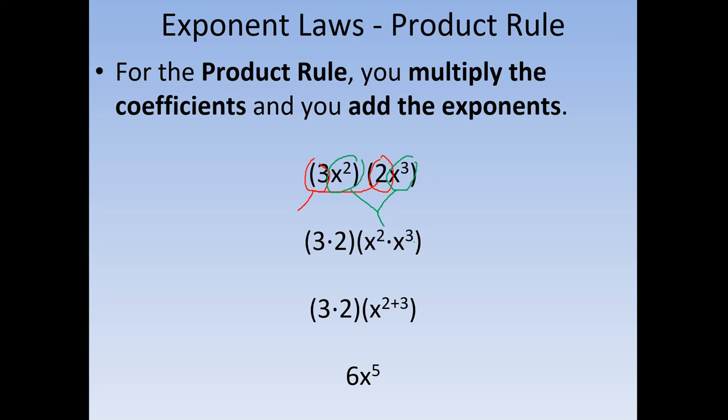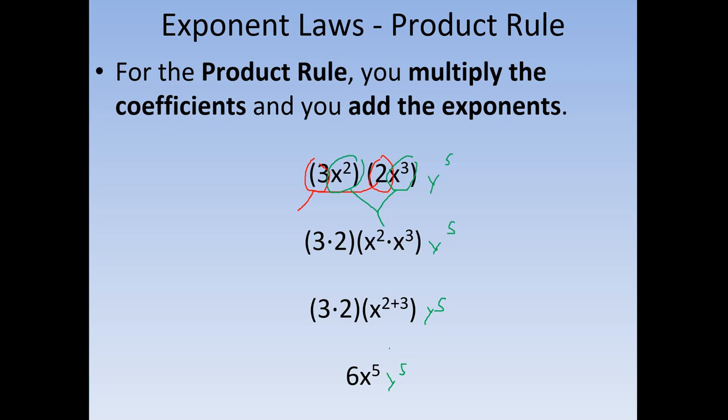Now, when you have these monomials being multiplied, it could help to just kind of reorganize everything into common terms, essentially. It's very similar to what we did when we added and subtracted, where we add like terms, except this time we don't really call them terms, but they're parts of the monomial. So we're going to combine all the coefficients into one area. We're going to combine all the x variable terms into one area. And if we had other parts involved, like maybe there was a y to the fifth here, we would see if there was any variables that go along with that. Otherwise, it would just stay by itself and not be altered at all.